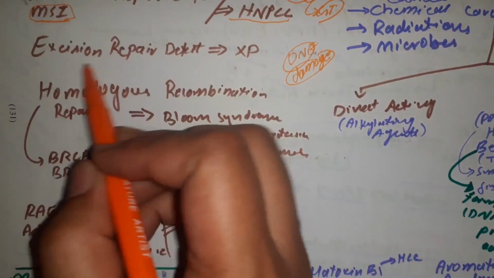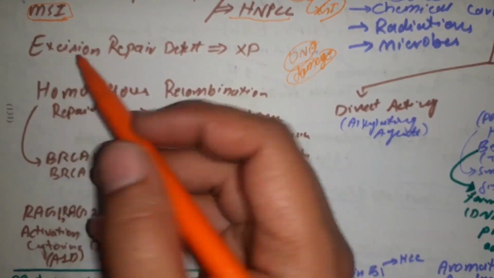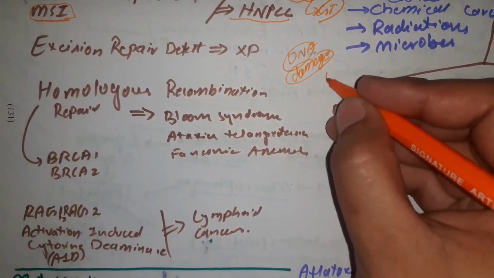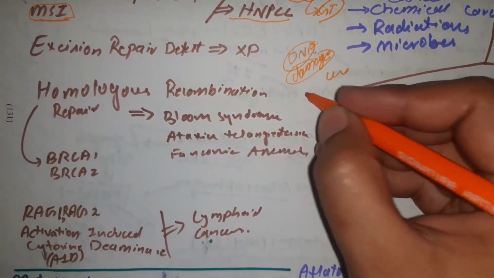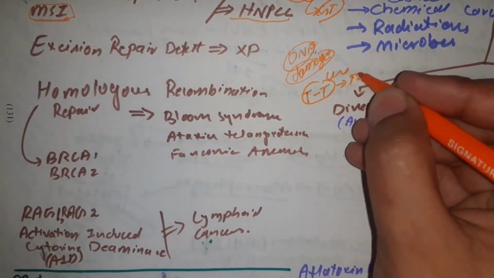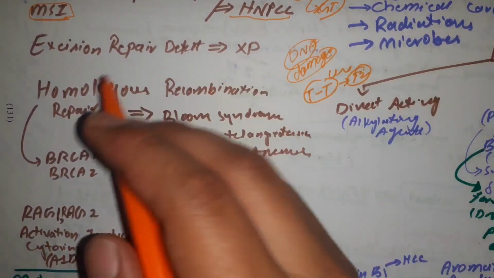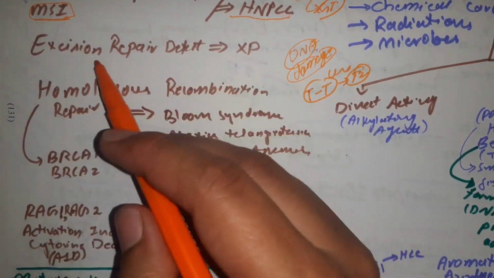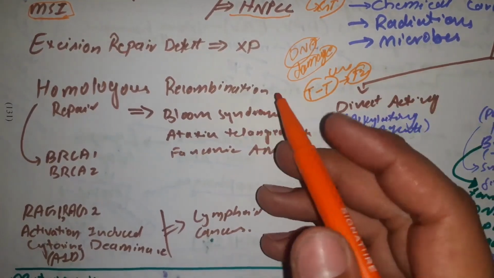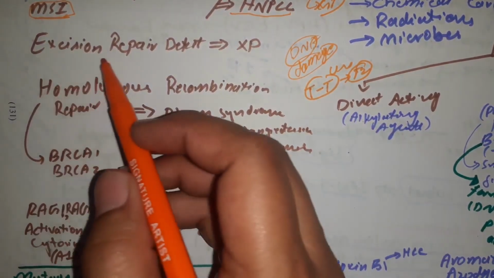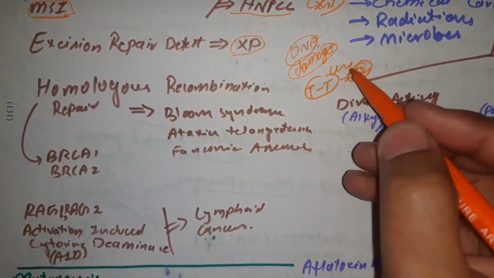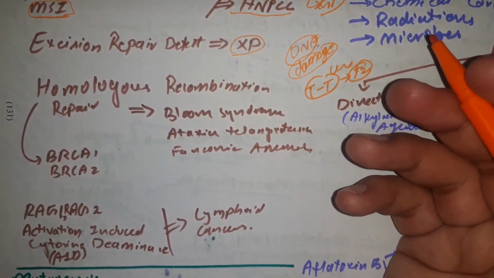Moreover, there is the excision repair mechanism. What happens in excision repair? If there are two pyrimidines and ultraviolet rays induce a defect and lead to pyrimidine fusion, for example, thymine binds with thymine and produces a thymine dimer, this thymine dimer is a defect which is repaired by the excision repair mechanism. This mechanism excises the dimer and corrects the fault. A defect in this repair mechanism leads to xeroderma pigmentosa, in which this defect is not corrected, leading to carcinogenesis.